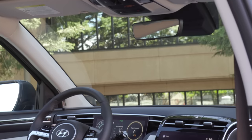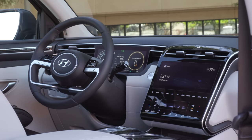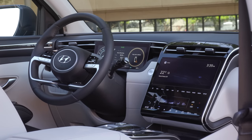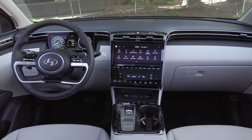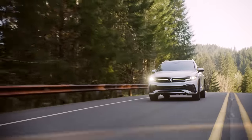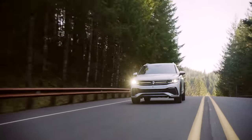The real standout in this category is the new Tucson. It is beautiful inside — we drove the hybrid and it is just so refined. It's smooth and it's big. It went with an all-digital interior, and I think it's beautiful. Some people miss knobs and buttons, but I think it's a real standout in this category. So you want to know about this — the pricing, the horsepower, the warranty? Let's get into it with our vital stats.